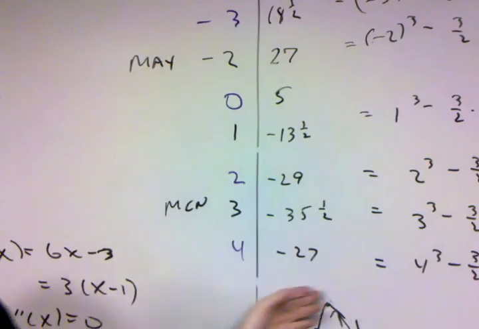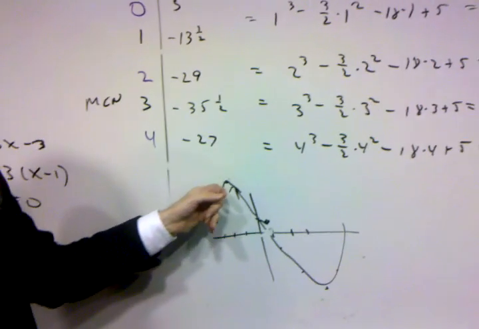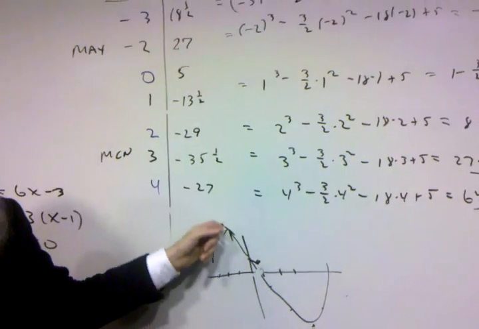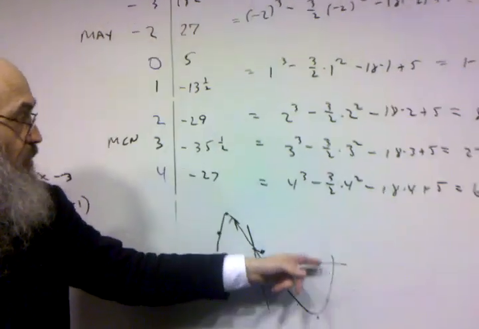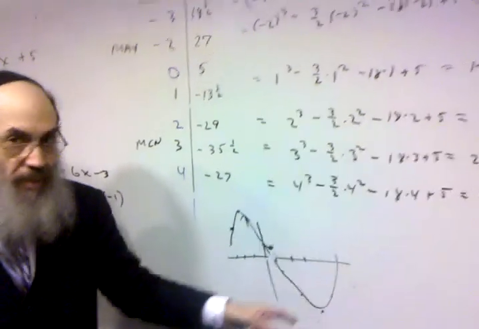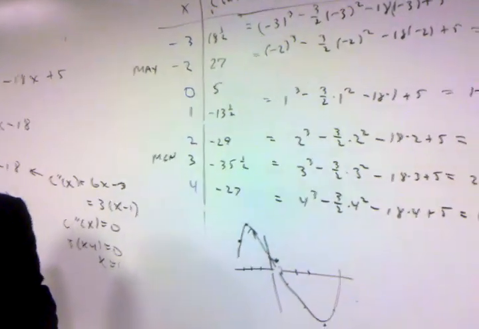We see this is what's happening because if it's going up and then it starts going down, this would be the maximum. It goes down and then it starts going back up again. This would be the minimum. So this is how we see we have a maximum and minimum.